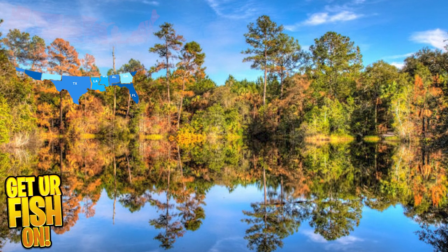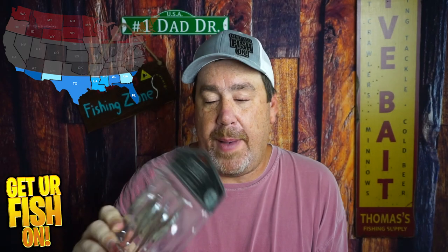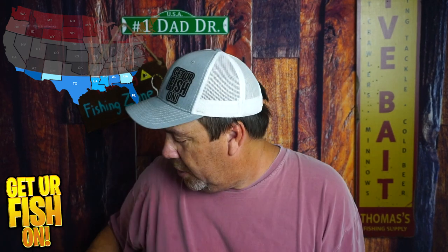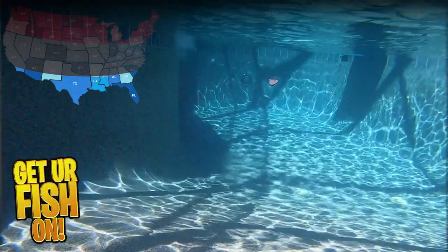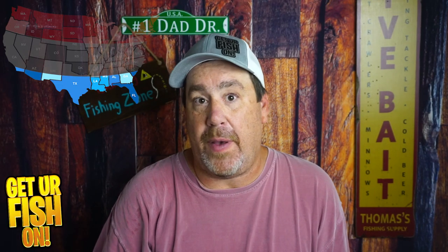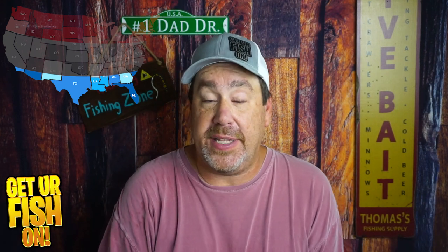Going back to another small swimbait for the south — this is one of my go-to baits. I like the wobble on it. I put a little bit of weighted hook and a screw hook on it. I want just a little bit of weight to get it in that one to two foot water depth — I don't want it too deep. I make that cast and just swim it on the edges of grass or the edges of a pocket. As the day goes and it gets a little bit warmer, fish are going to start getting shallow. This is the time of month when at the frog pond, I'm not throwing a frog — I'm throwing a fluke or a little swimbait.